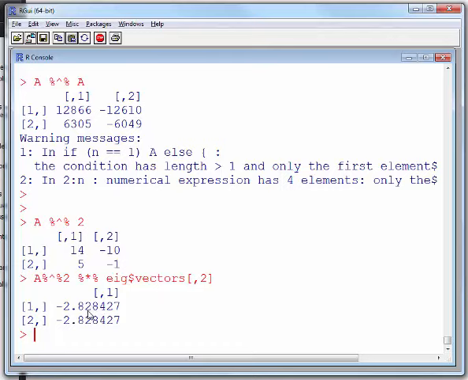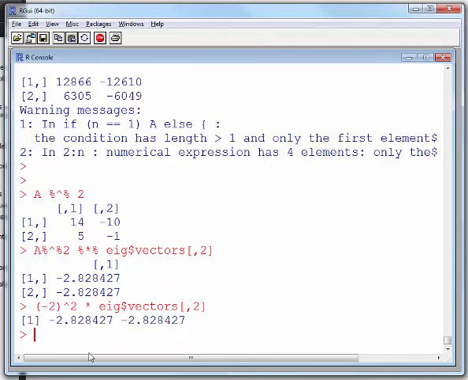That makes sense now, because if I just look at eigenvectors, that eigenvector there, and multiply by -2 raised to the 2nd, times that. Now this should be okay, right? I should be able to do this because this is a scalar and this is a vector. I don't need the percents this time. And I get exactly the same thing.